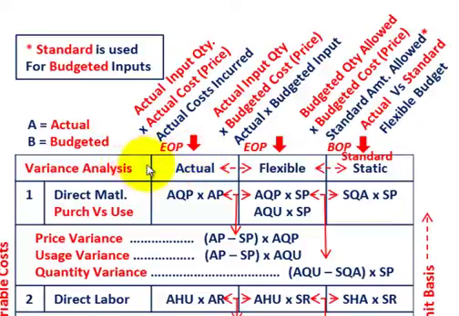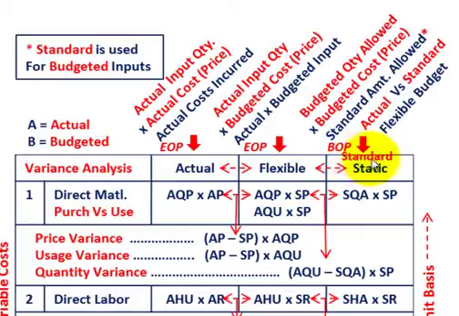When we're talking about variance analysis, really we've got three different amounts or budgets that we have to deal with. We're going to have our standard or static budget, which we're going to develop at the beginning of the period. Then when our actual results are known at the end of the period, we can determine our actual costs. Knowing our actual amount and our static amount, this is where we can develop our flexible amount. And this is where we're going to be looking at the variances between our actual, our flexible, and our static, and also between our static and our actual amounts.